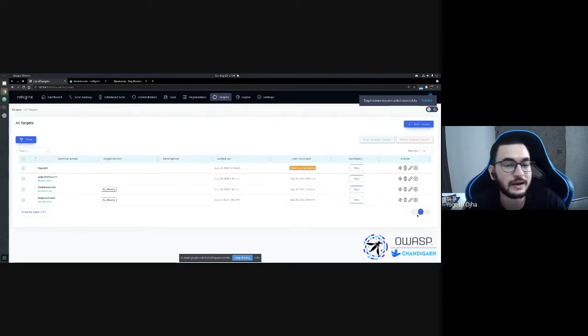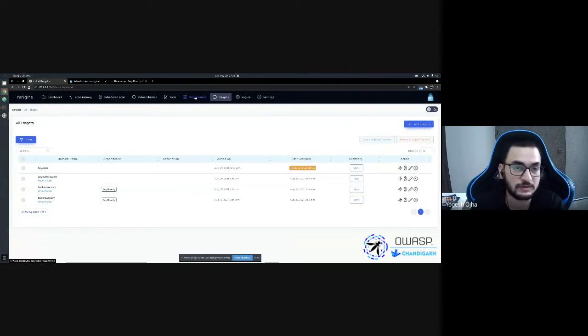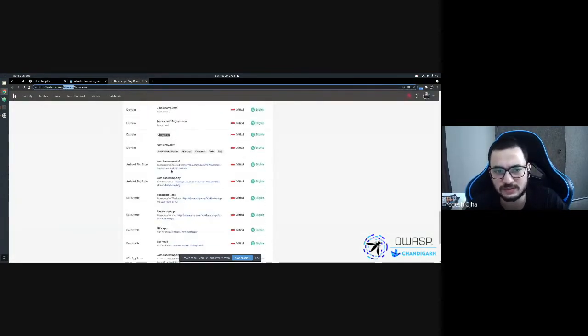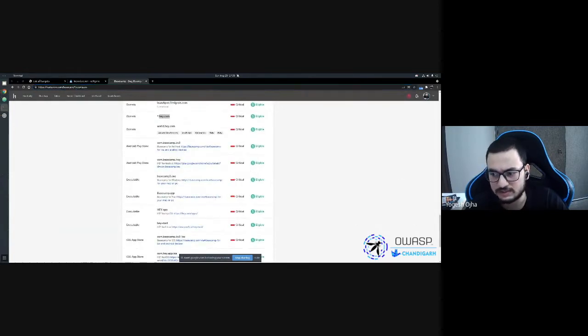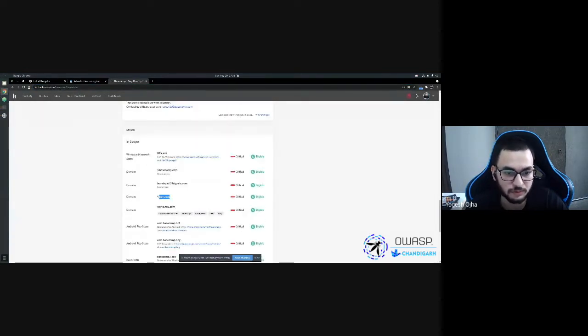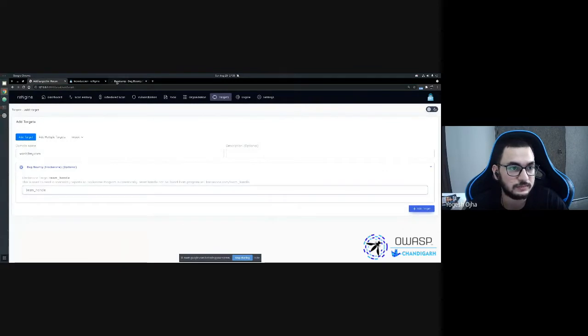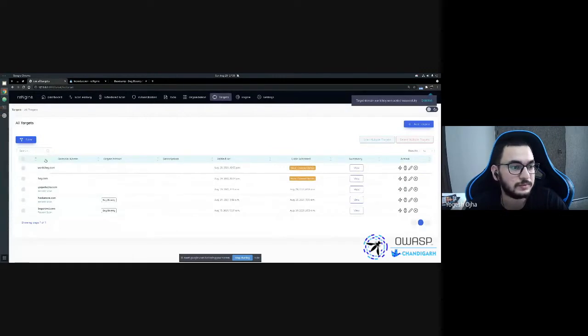Now let's go back and check for the organization. Okay, see, as I said, suppose you may have multiple targets for one particular organization. Let's go back to Basecamp. You have all of these targets, right? I think most of them are not web based, but let's see. This one is there, wall.hey.com. So let's go and add one more target. Add target. Let me add the Basecamp here. Yep, let's click on add target. Now you have two of these targets for one particular organization, which is called Basecamp.